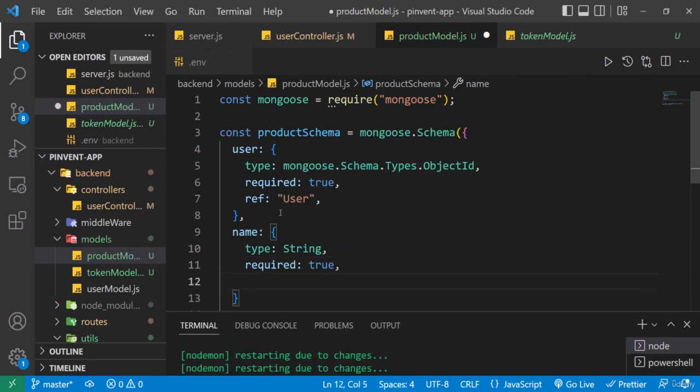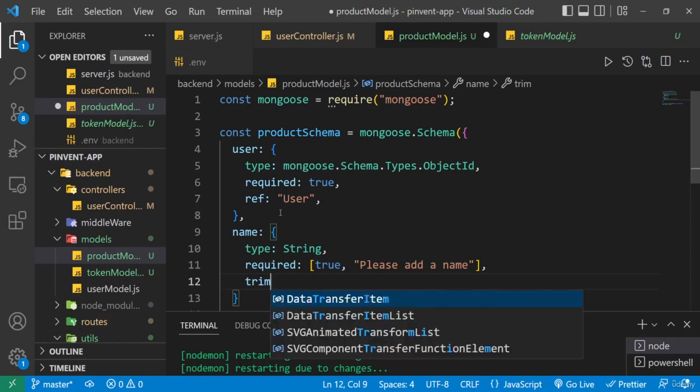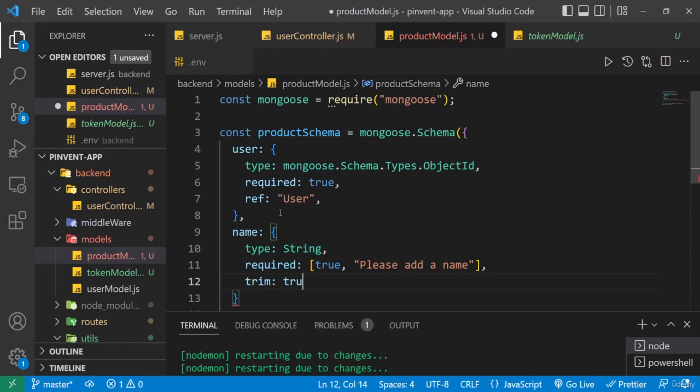Okay, it's not just going to be set to true, we're going to also add a message if it's not entered. So let's put an array around it and then we'll just add the message. This one will say please add a name. Okay, then lastly, if there's any space around the name, we're going to trim it. So I'll say trim and set that to true.